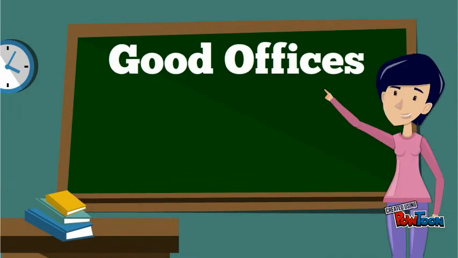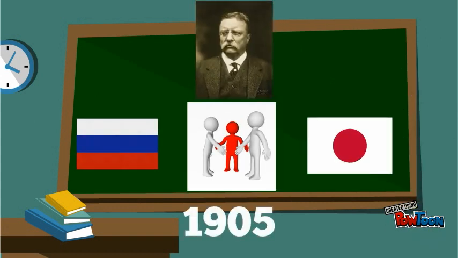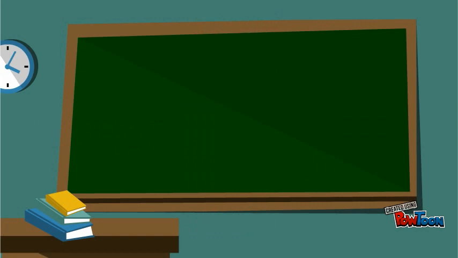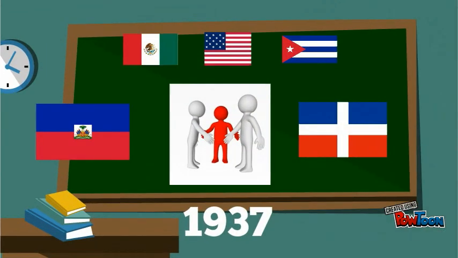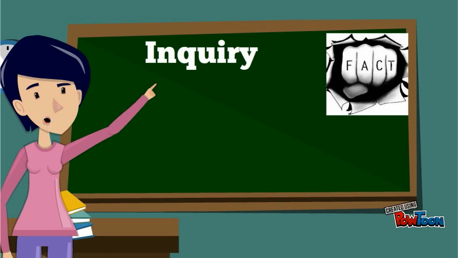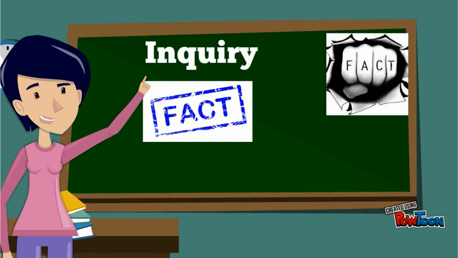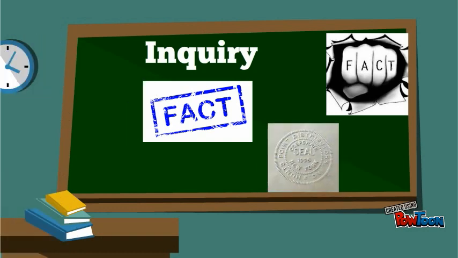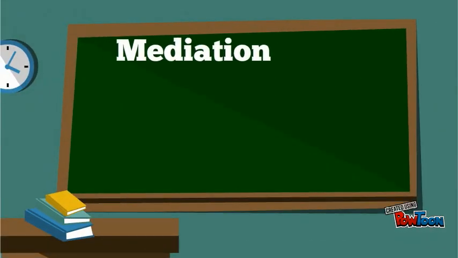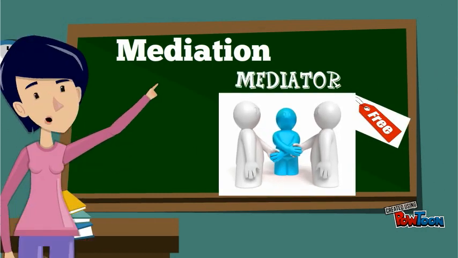2. Good offices, the method of settling international dispute may be defined as the attempt of a third party to bring together the disputing parties at the negotiating table in order to arrive at a settlement of their dispute. 3. Inquiry may be defined as an investigation and establishment of the facts involved in a dispute and the clarification of the issues in order that their elucidation might contribute to its settlement. 4. Mediation is the action of a third party in bringing the parties to a dispute together and helping them arrive at a settlement of their dispute.